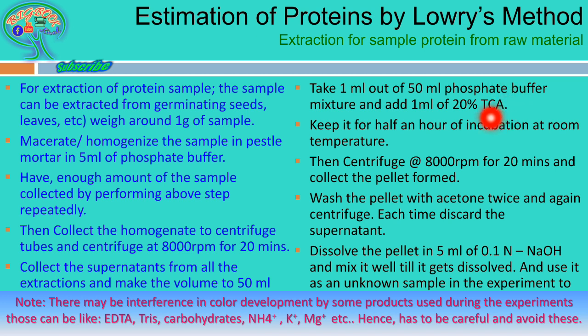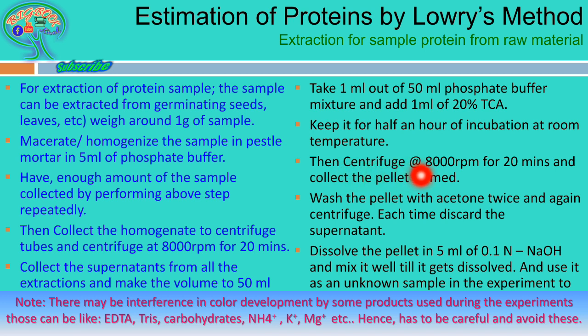TCA will be responsible for the precipitation of the proteins. So here you can see TCA is used to precipitate the proteins, and further you keep it for incubation. Incubation here is nothing but giving time for the chemicals like the phosphate buffer and the TCA to show their complete reaction on the molecules or biomolecules for which we are concerned to do the experiment further. So keep it for half an hour of incubation at room temperature.